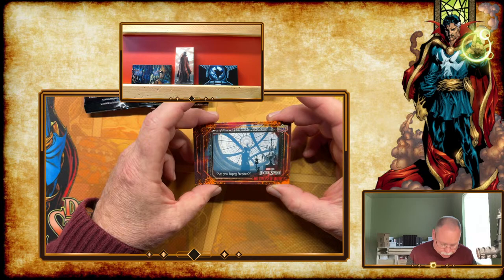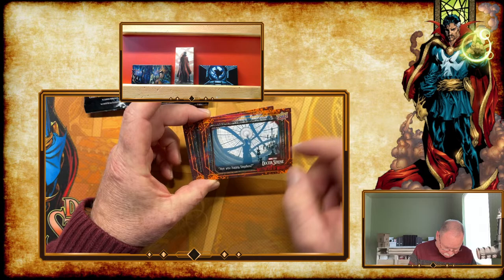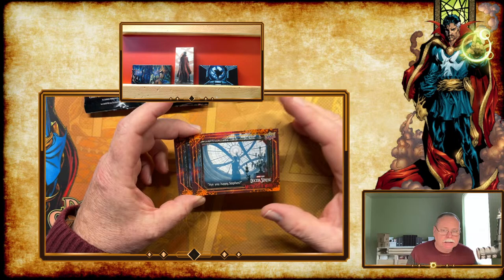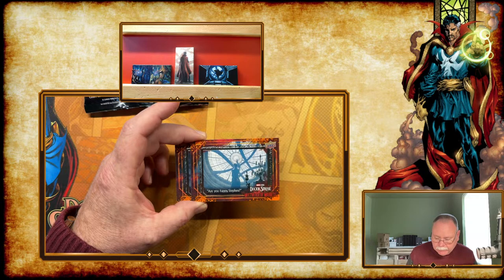That's actually a cool shot. For the base card, there's a silver inner ring, then you got the orange around it, and then the Vishanti window, and then him in the middle. That's actually one that I don't think I've seen in any of the card sets, which a lot of times you end up getting the same pictures. With these MCU sets, it's the exact same photos over and over again, but that's a new one that we haven't seen yet.